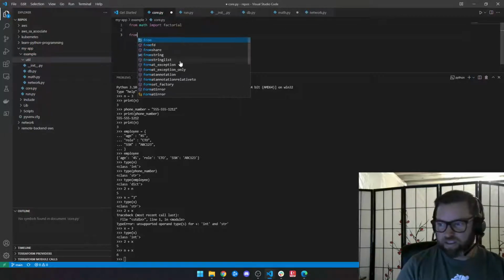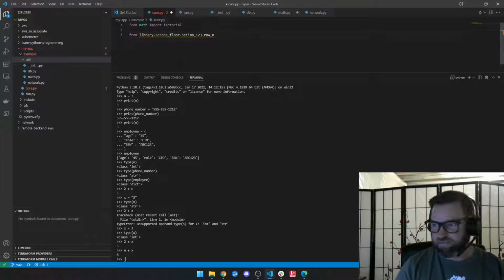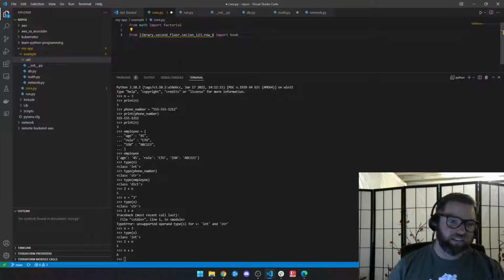So we could say from library dot second floor dot section 123 dot row underscore 8 import whatever that book is. So this would be a namespace here.